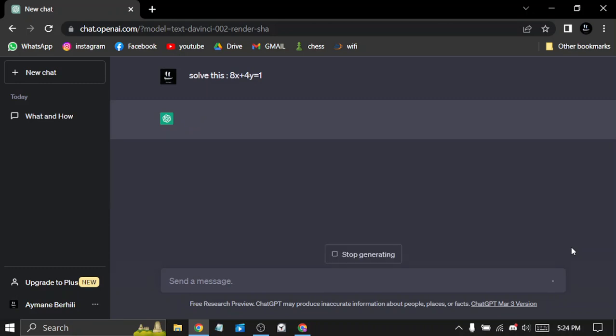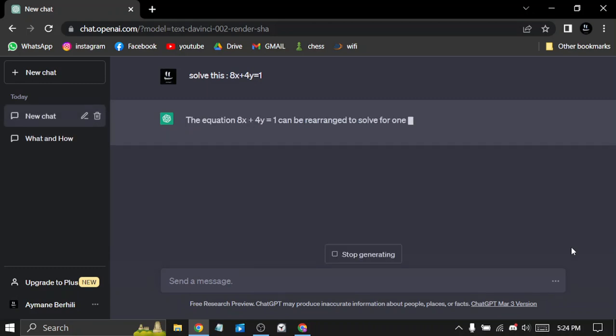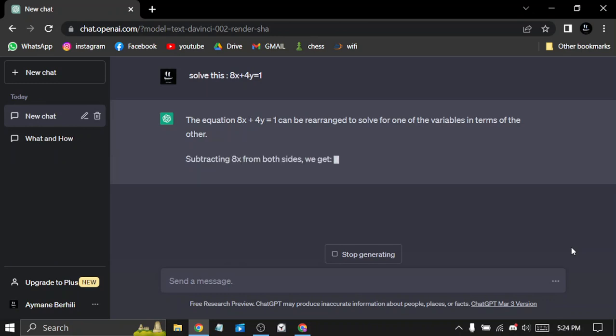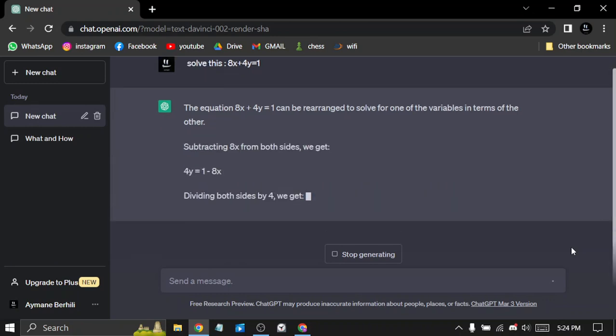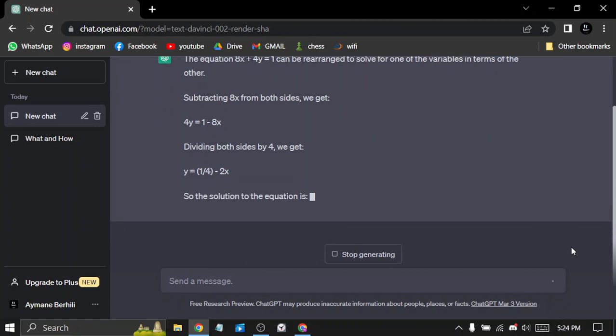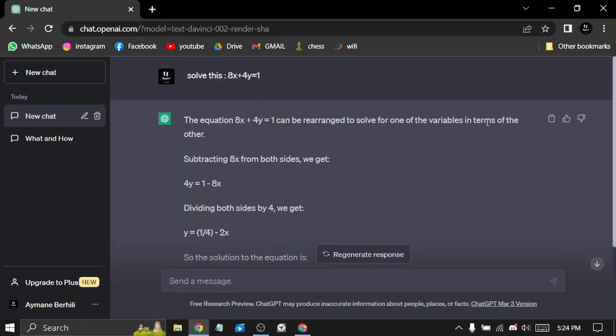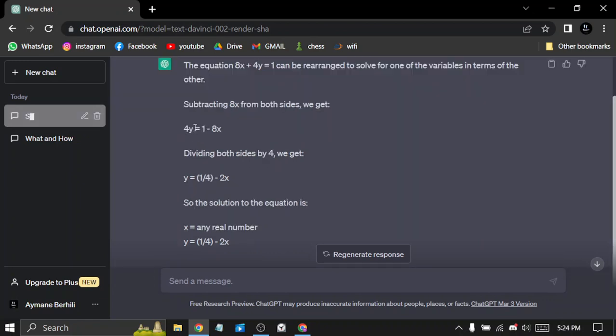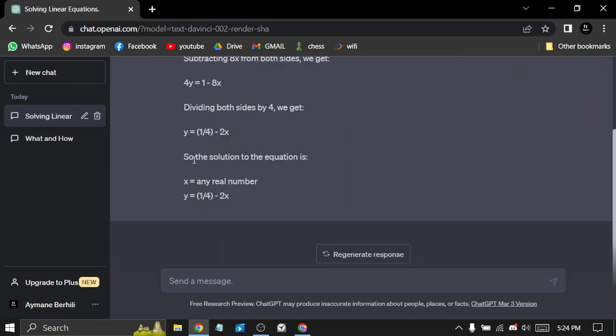So it will take the equation 8x plus 4y equals 1, which can be rearranged to solve for one of the variables in terms of the other. Subtracting 8x from both sides, we get 4y equals 1 minus 8x. Divide both sides by 4, we get y equals 1/4 minus 2x.